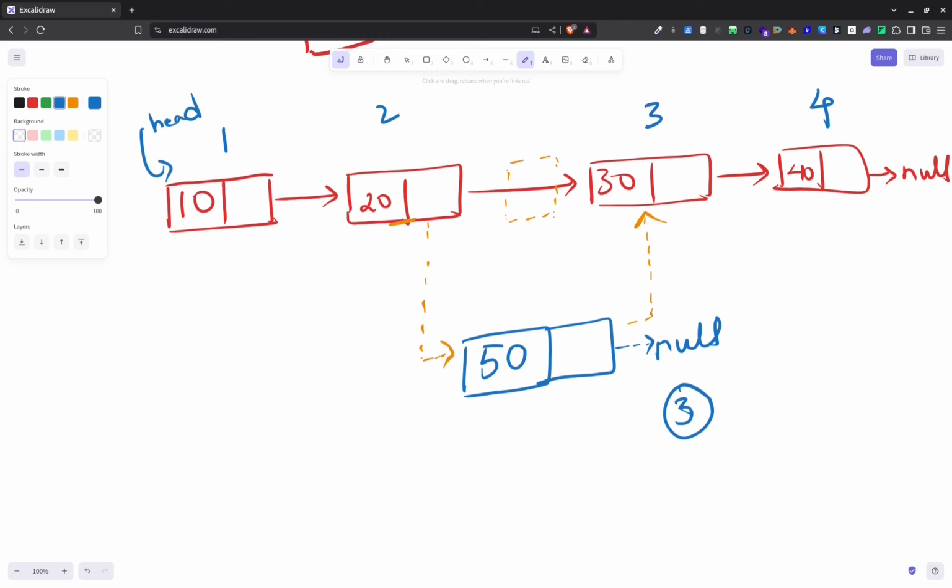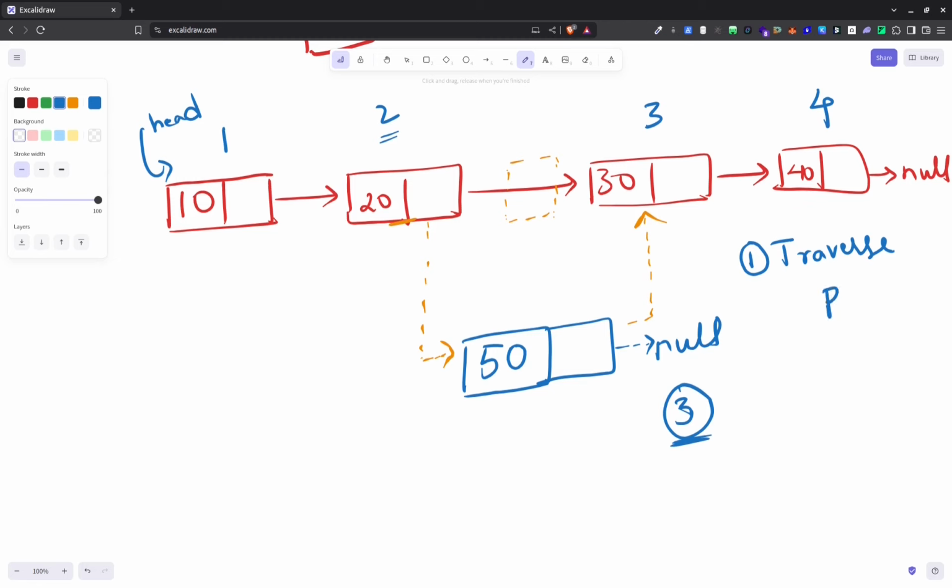What is that position? First I have to traverse till where my position where I want to insert is 3, but I have to traverse till this position. Why? Because I have to make this point to the new node, right? So I have to traverse till the given position.